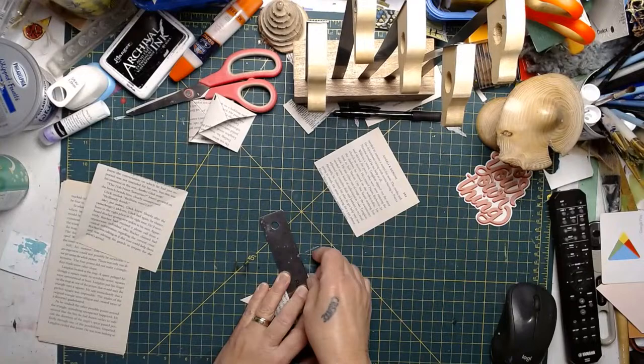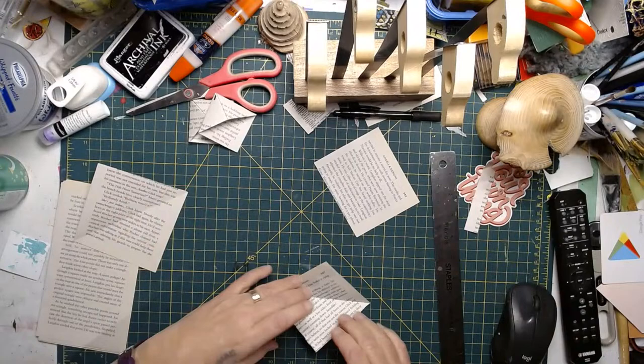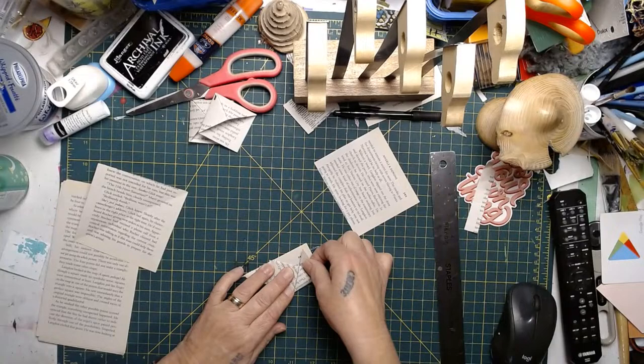Okay, this didn't tear as nice as I wanted it to. It's okay. We don't sweat the little stuff like that. I will just use that as the one to fold in so it's kind of disguised, if you know what I mean. Fold it up to the center. Fold it up. Do your corners.